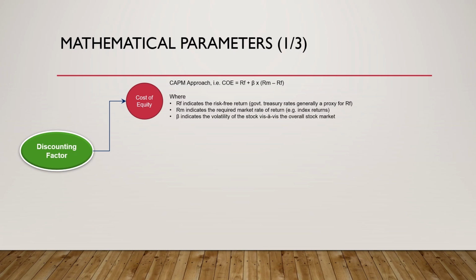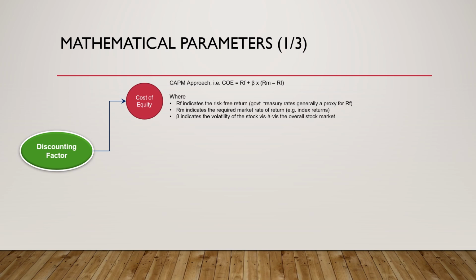While we can use sovereign treasury rates as a proxy for RF, there are various opinions on which benchmark RM can be mapped to. One simple way of approximating the RM would be to calculate the return on a common stock exchange index, for example, the BSE Sensex, over a long period of time, say around 10 to 12 years. This would give us an idea of the return the market has generated on a steady state basis.